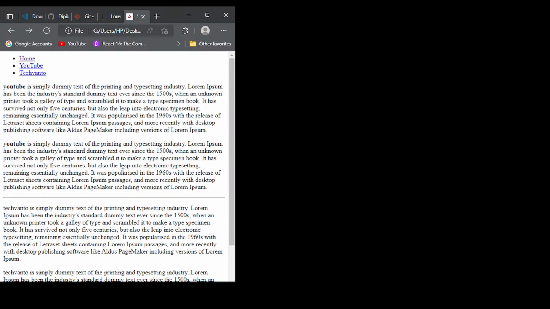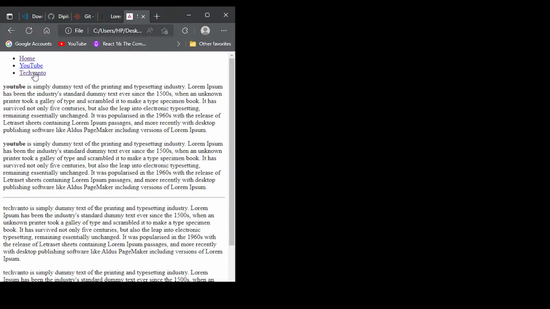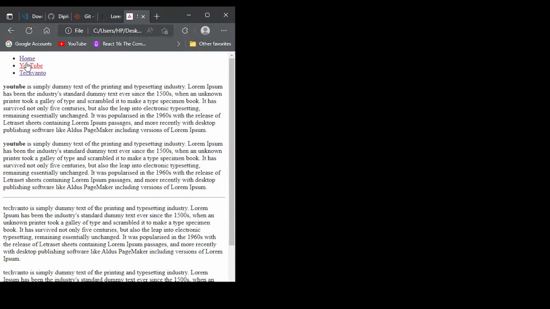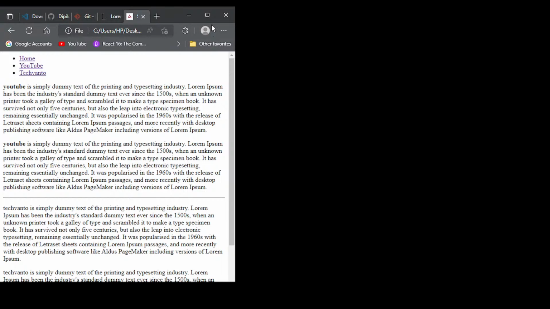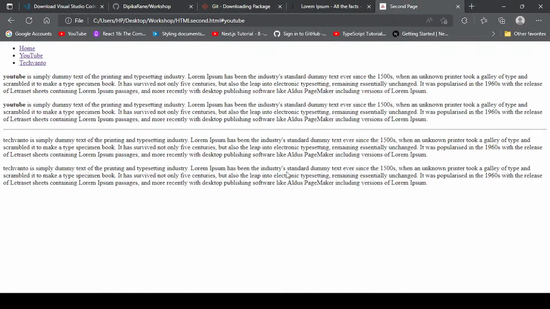What is that? Techvanto, I want to see the full text of Techvanto. If I click this link Techvanto, it will take me to the Techvanto text, right? If I wish to go to YouTube, it will take me to the YouTube text, correct? So this is the use of the section tag, simple section tag.